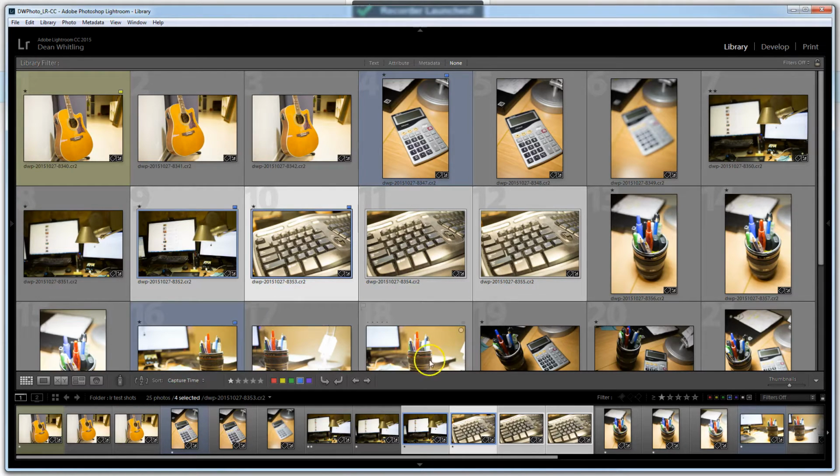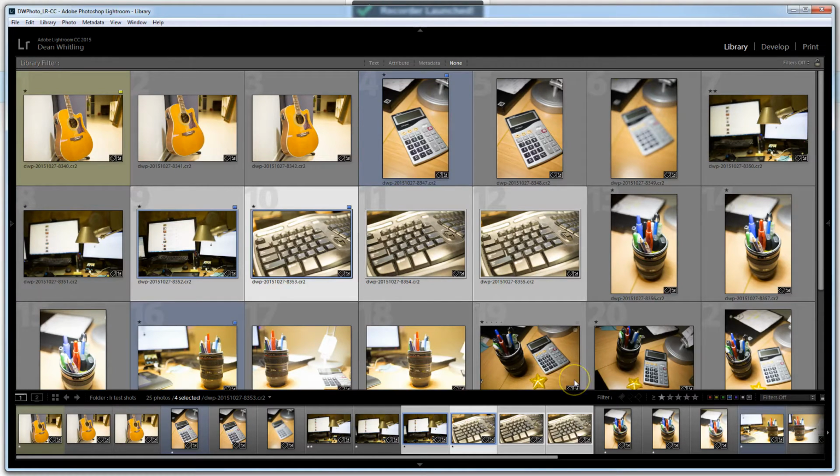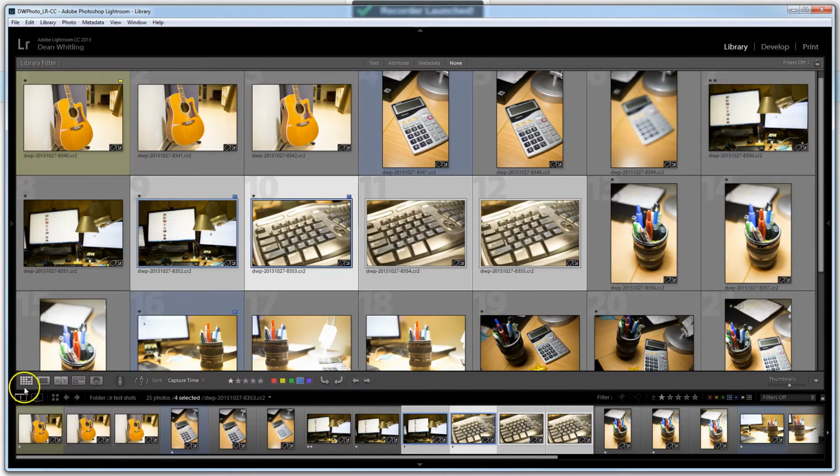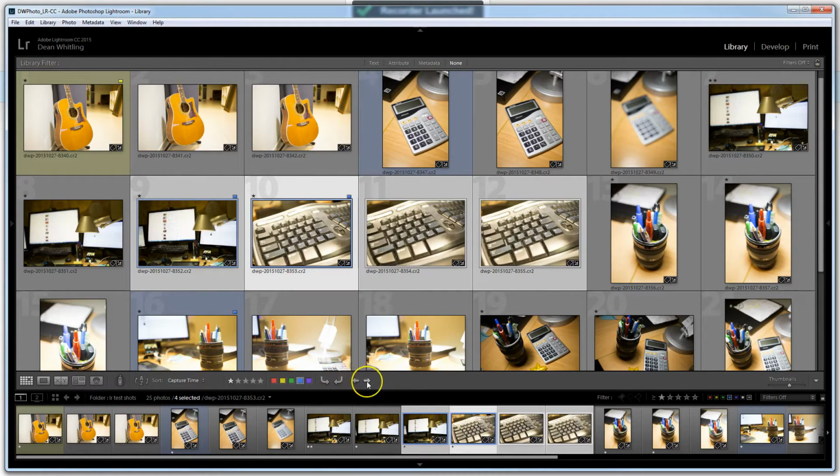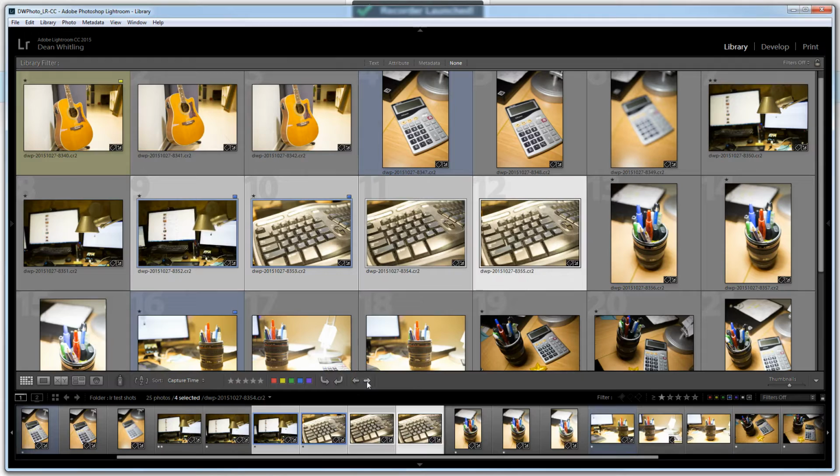And this little film strip that we've got along here, if you hit the T button, that'll appear. If you hit it again, it disappears. So that brings up some very basic stuff like your ratings, whether you want to rotate a photo, so I can choose to rotate them all or rotate them back. Then I can select through the next photo here as well.